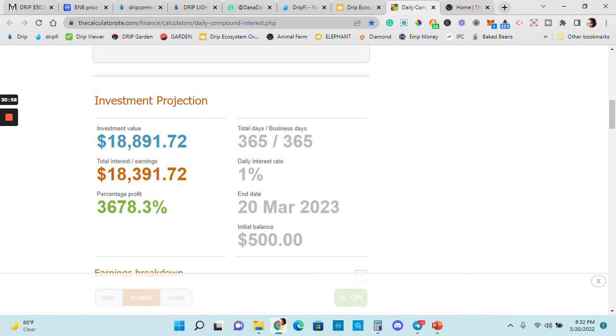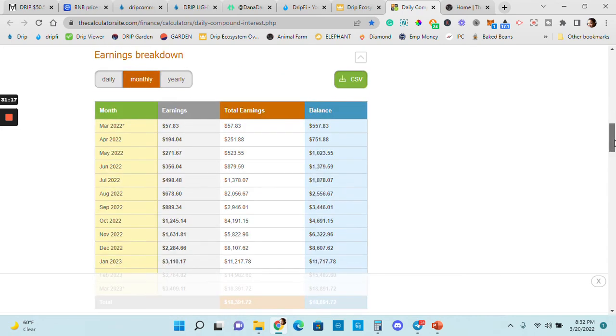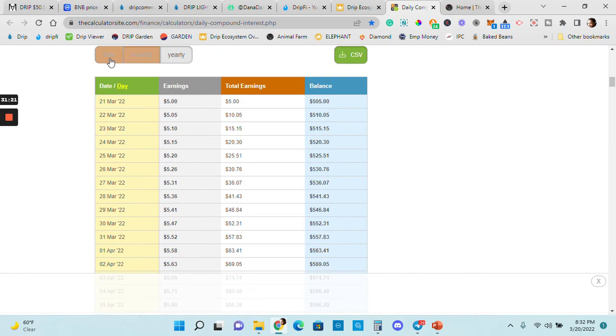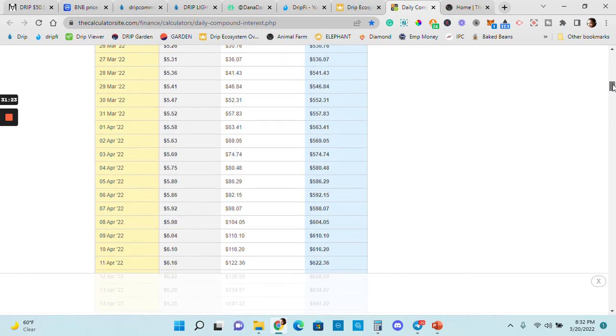There are a lot of variables in there, but this just gives you the idea. Maybe the Drip price will go up, maybe it'll go down, but in general, you can see what is possible. So in a year, this is what your value would be. This is what your earnings would be, or could be. You can break it down like this. You can see by day how it grows.